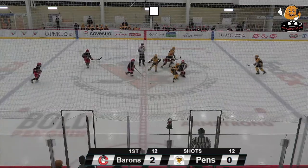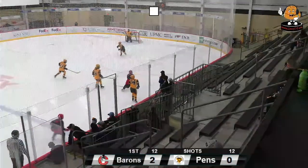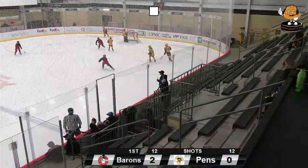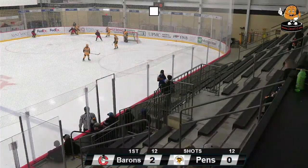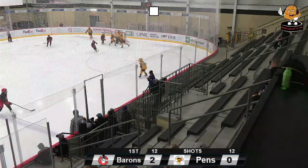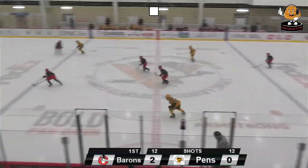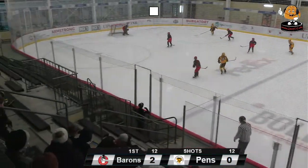Steps in, start of the second period here. And win the faceoff, and puck is rimmed around down into Zachi. Zachi takes ownership. Schweitzer comes in, cuts in front of his own net, goes up to Bowen. Bowen has Goldberg, and he gets it up to him, and in comes Goldberg. One-on-one move, knocked to the side.